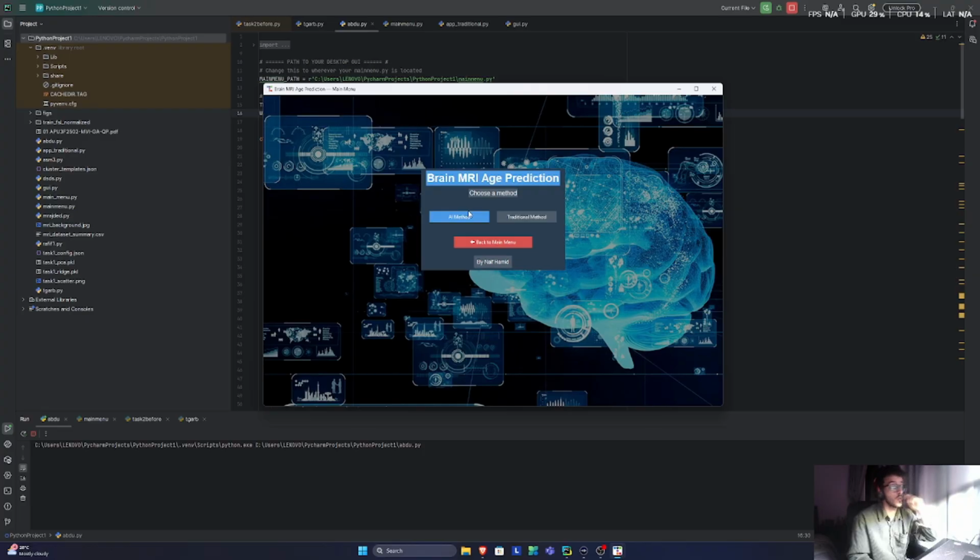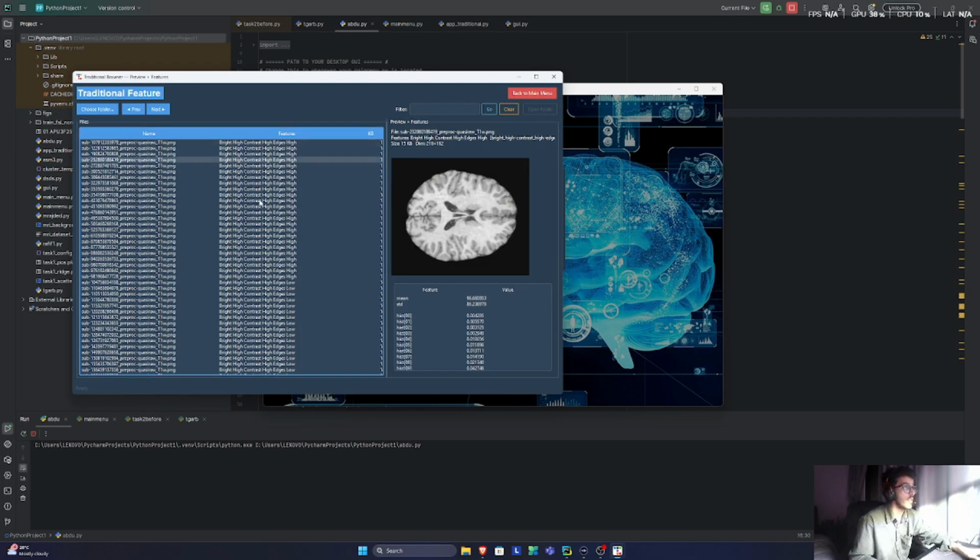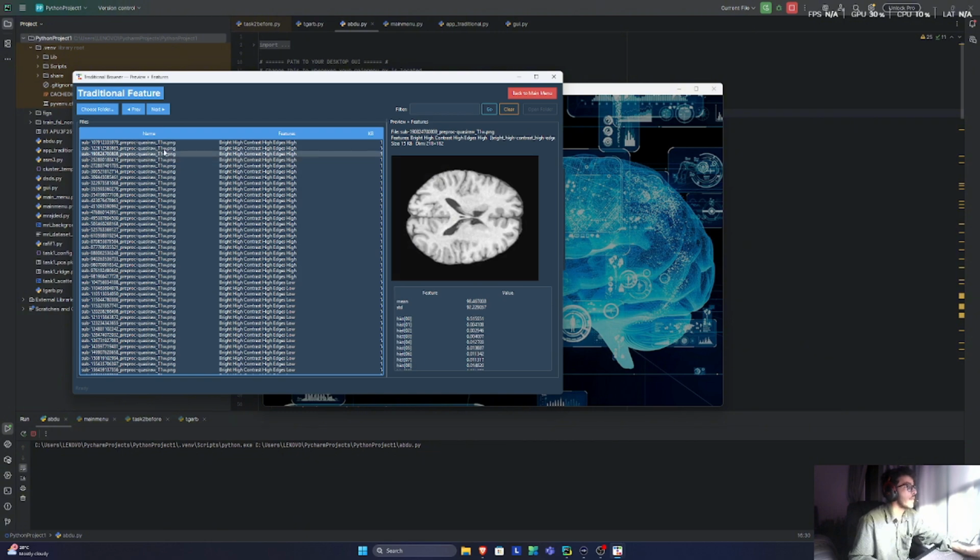Here you can choose between the traditional method and the AI method. I will choose the traditional method. After running the code, you can explore the photos from here in the GUI. You can explore everything. Here are the features. Here is the name of the photos, or you can choose from the folder.